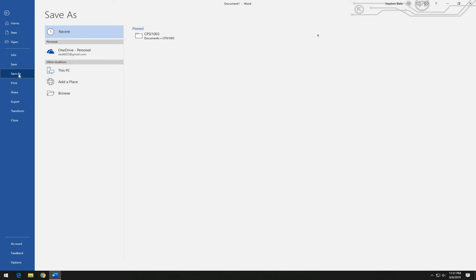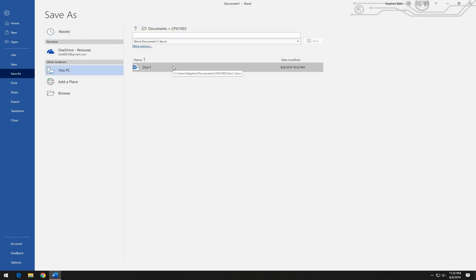And as far as where you save your documents for this class, you just need to make sure you save it somewhere where you're going to be able to access it to upload it into the activities page in Miles Arca. So it really doesn't matter where you save the files for this class. What matters is that you're able to save it in a place that is easy to get to, and where you know where you need to go to access the file when you get ready to upload it for your assignment. Alright, so what I've done is I've created a folder called CPSI 1003, which is the name of this class, and so I'm going to save mine there. So I'm just going to open that folder by double clicking on it. Again, you would just navigate to wherever you're going to save the file.